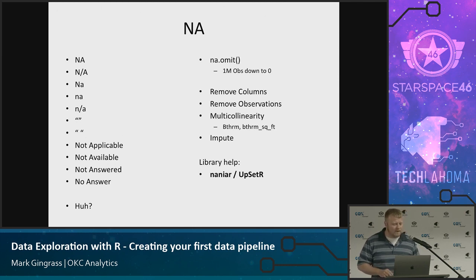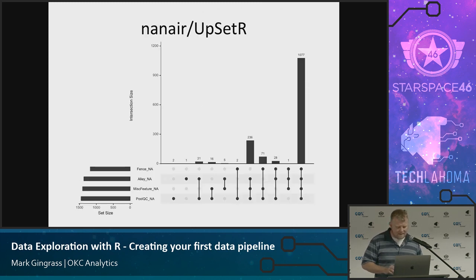And so I wanted to show you guys this library that I found recently. It's called naniar and UpSetR. I thought it was pretty cool. I found it on Stack Overflow or something. This is just an example of what it can do. If anything you get out of this, those two libraries are pretty awesome. What it shows you is the intersection of NAs across features. So on the bar chart that's going up vertically, you can see that there are dots beneath them.